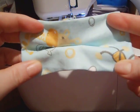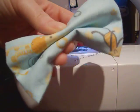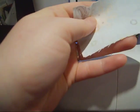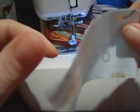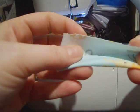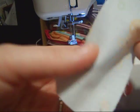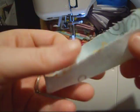Okay, so now you've got this kind of pleat right in the center, and this is how we are going to make our bow tie. So this next part here, I just use very simply. This is the middle strip of your bow tie, and this strip is the 3-inch by 2-inch strip. You can sew it if you want, but it's very difficult to try to turn this inside out once it's sewn. It's kind of a pain in the butt.